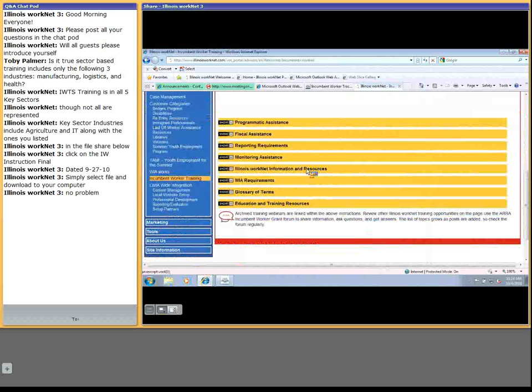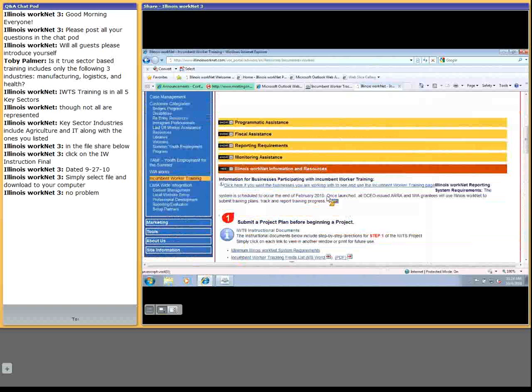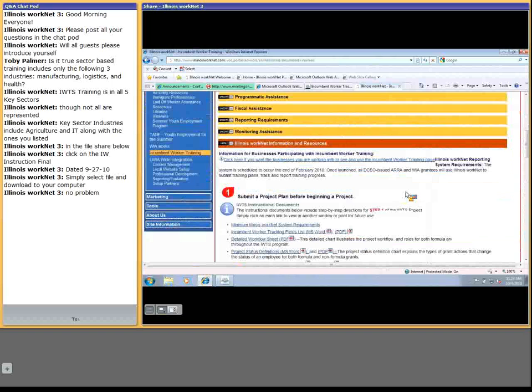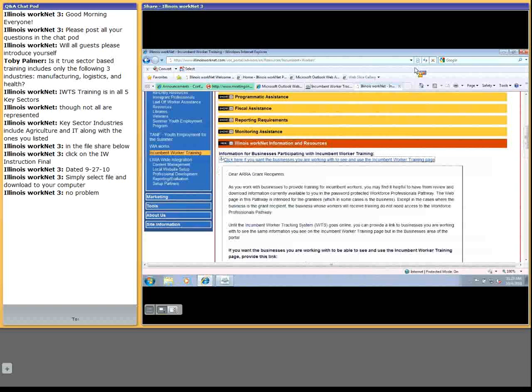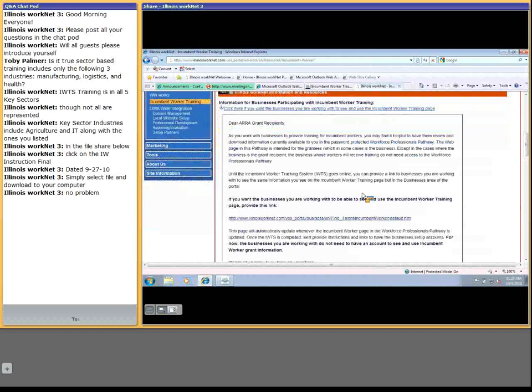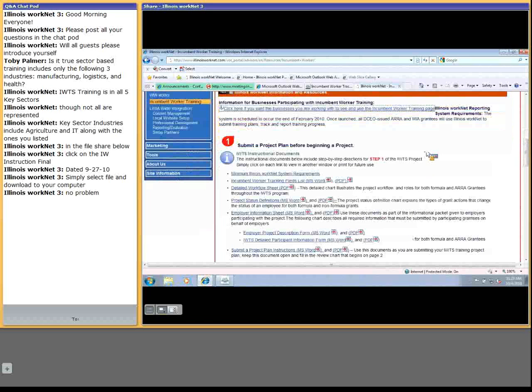What we're interested in here is the Illinois WorkNet information and resources. So you want to go ahead and click on that yellow tab, and it expands and walks you through the whole process. Now, I want to point something out. On Illinois WorkNet, when you see an I bubble like this, it's an informational, instructional bubble. So even if you walk out of here and say, way too many papers, everything that I've included for you on paper is also available to walk you through all of this. So you're never really left alone to figure it out on your own.